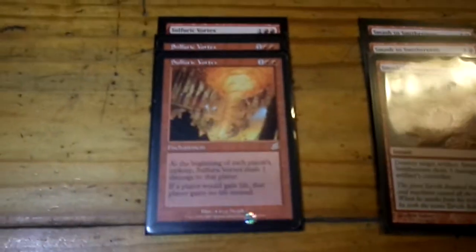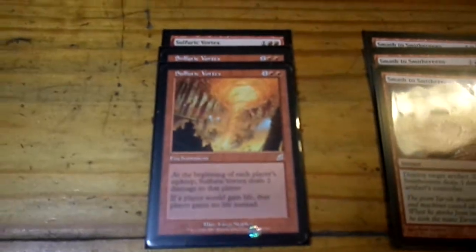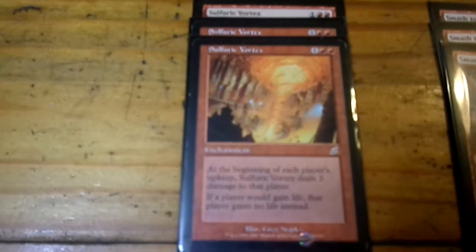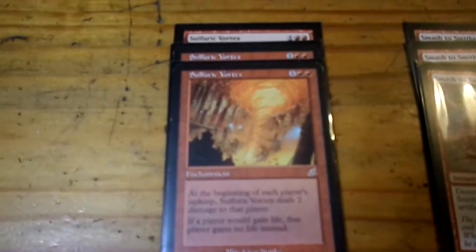Regardless of the fact that it just deals 2 damage to your opponent every turn, okay? You stop Batterskull, you stop Umezawa's Jitte, you stop those cards from helping your opponent gain life and prolonging the game. Because the longer the game goes, the harder it's going to be for you to win.